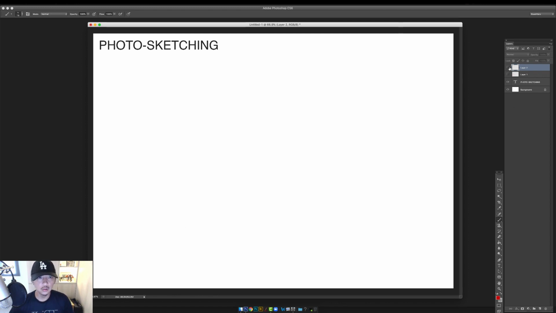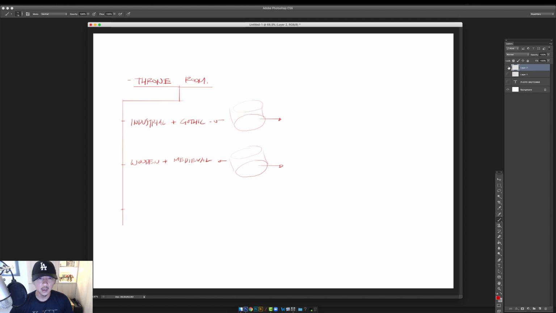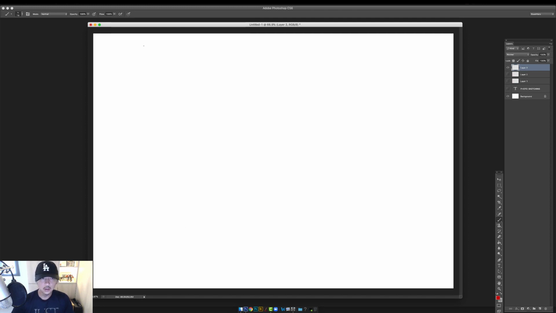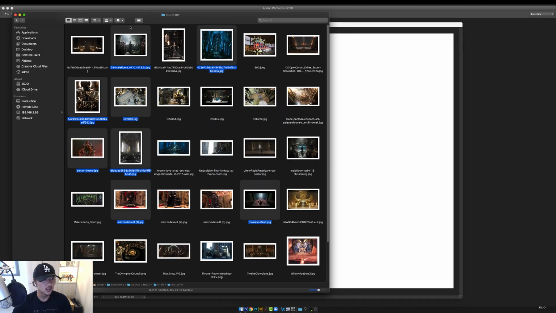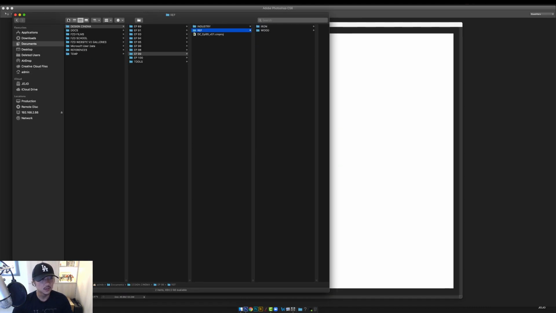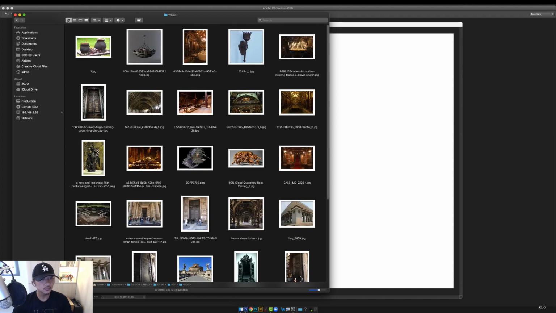Okay, so let's start a new page here. Let me turn that font off as well. So let's start with the wooden one. So this is the wooden medieval throne room. Okay, let's throw that over here. We don't need this to be so big. All right. So I pre-collected a bunch of references here. So let's see. Here's the refs. Let's go to wood.